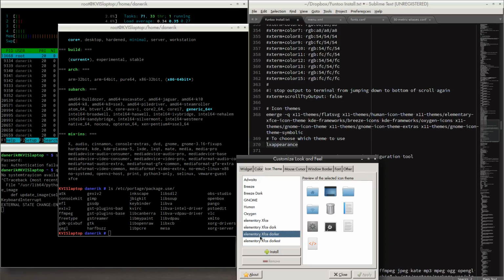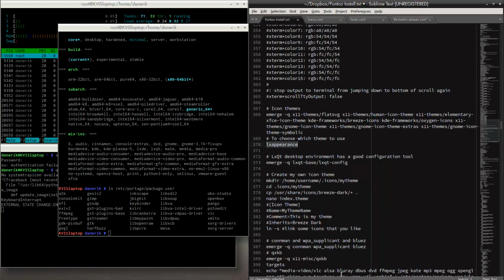Oh, actually the one I picked was the elementary for Xfce. So this only picks for Xfce. This doesn't affect PCManFM because I'm running the Qt one, and this is the GTK settings, I guess. Could be wrong about that. Maybe it's some other type of settings.